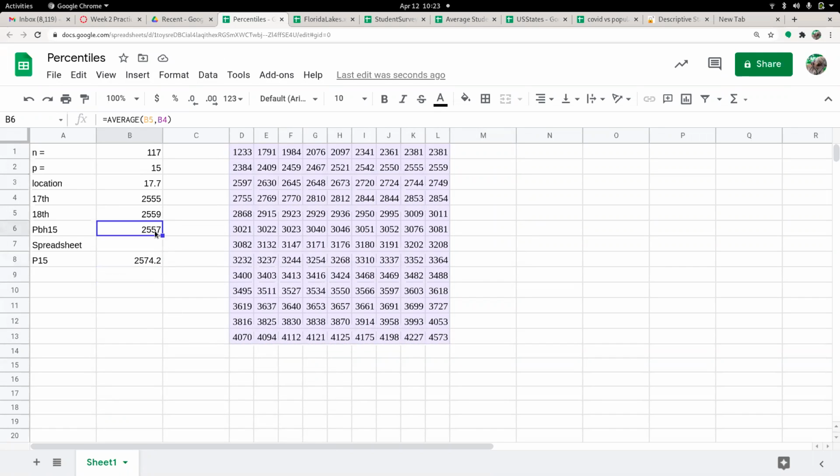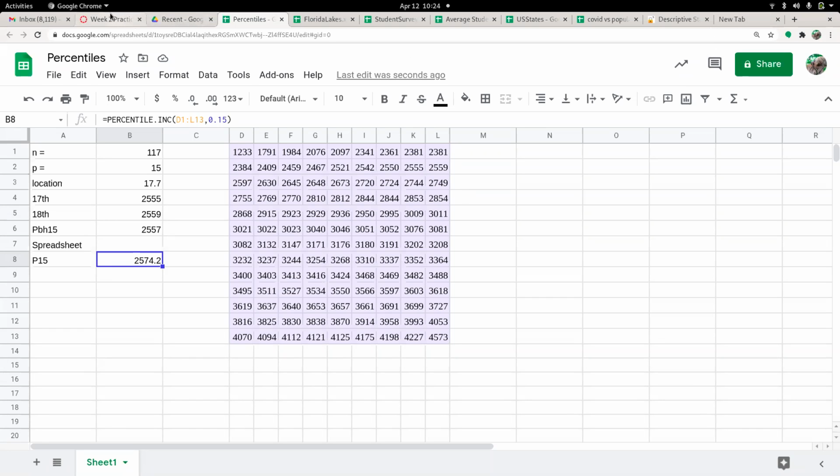They're in the same region. If we look at those numbers, it's actually slightly above that number right there. So it's just above the 18th. But the by hand method differs from the spreadsheet method. And if you tried this on a TI calculator, you'd get a different number still, but they'd all be in the same region of each other, just the way it is. So it just marks that at this point, 15% of the data is below that point of a percentile.